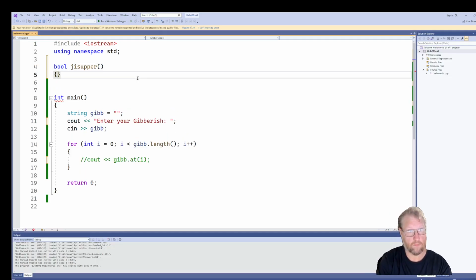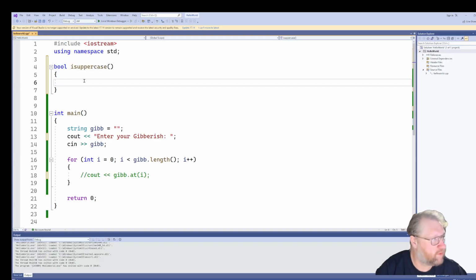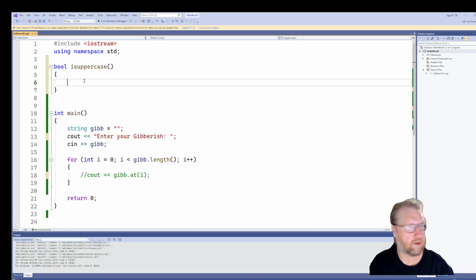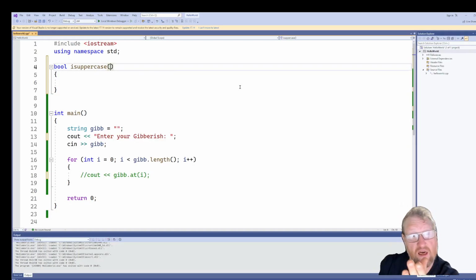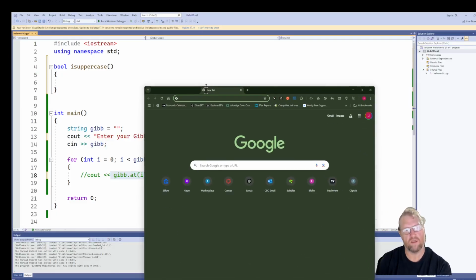Okay. Oh, that kind of looks weird. Let's do it as uppercase. That would be enough difference from anything else that is happening in libraries. Okay, so by the way, this function is already built for you. It's in the library. I want to show you how it's built because it's fun. Okay, what are we doing? We're sending in a char. Is that what this is? What does at return? Well, let's go look at that. Let's go look at the C++ function at.